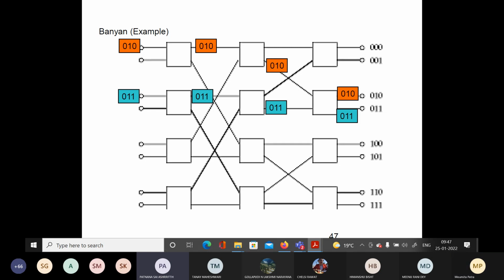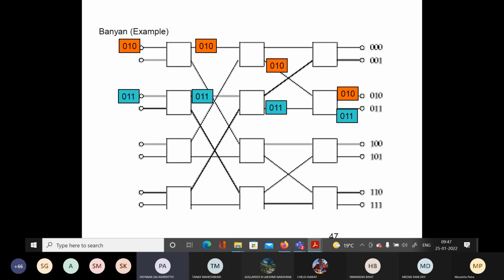Yes? Yes, ma'am. So then I am asking, you have seen now how the packets are being moved to the corresponding output ports. Can there occur any scenario where there will be output blocking? That means you do have packets at the input ports, but the output port is not available to send. Can that scenario occur?